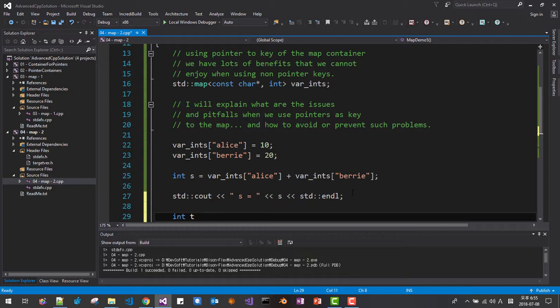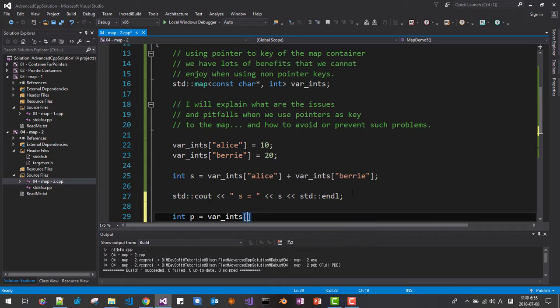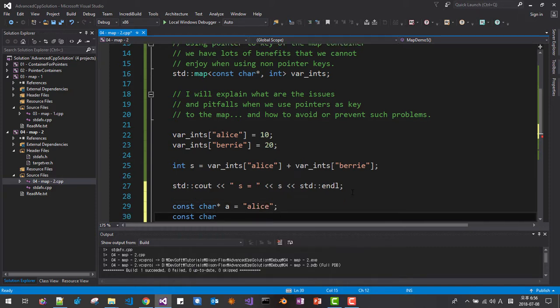Now I use a constant character pointer for Alice, okay, and a constant character pointer for Perry, okay.